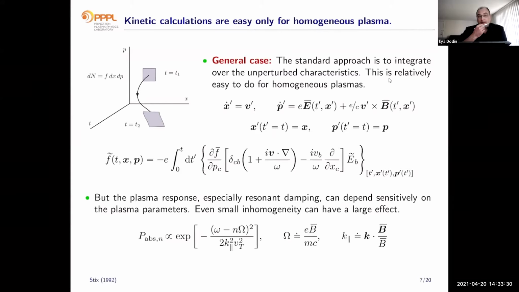For example, the interesting thing to calculate is the absorption power, right? And the absorption power actually depends exponentially on the spectral distance to a cyclotron resonance. And if the magnetic field is non-uniform, and it is usually non-uniform, if the temperature is non-uniform, if K parallel is non-uniform, then you can easily miss by a lot, 100% easily. So the inhomogeneity has to be taken into account.